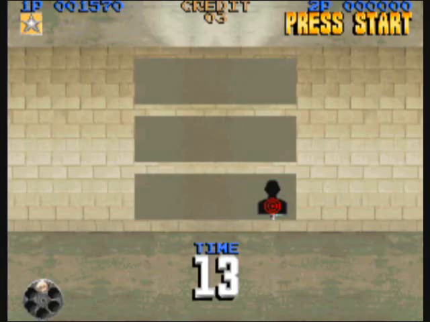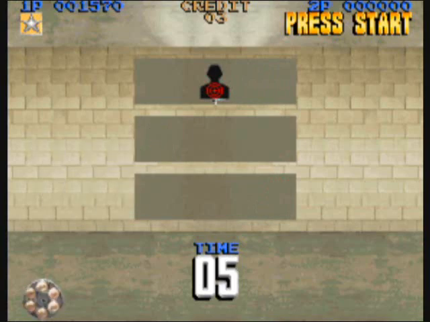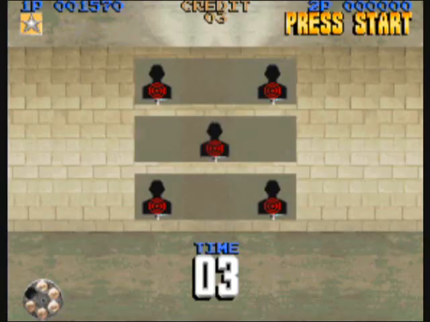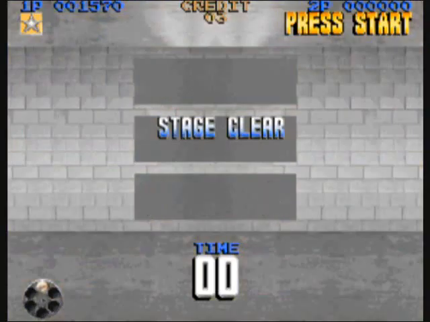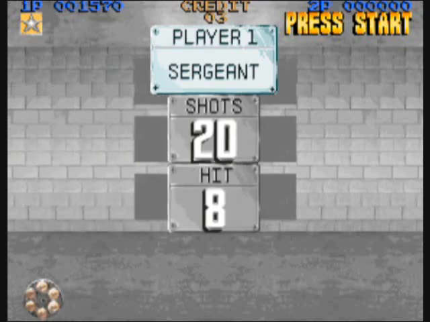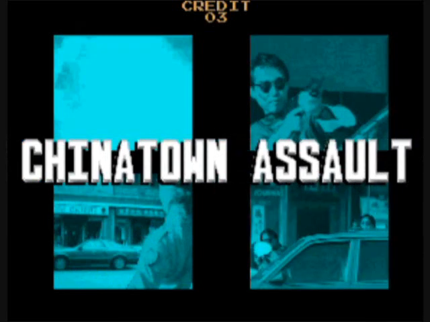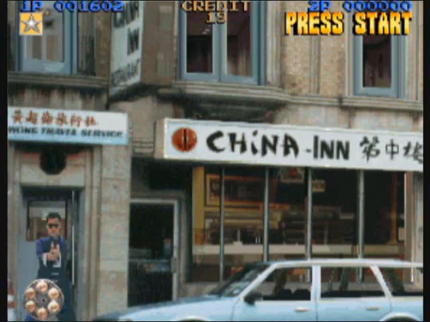And I was really bad at this. I don't know if you get anything special for getting perfect before the timer runs out, or if there's not a set amount of targets. Jeez, yeah, that was not very good. I don't care. At certain point values, you can get some health back. An icon of health restored. And now we're going to stage 2, Chinatown Assault.